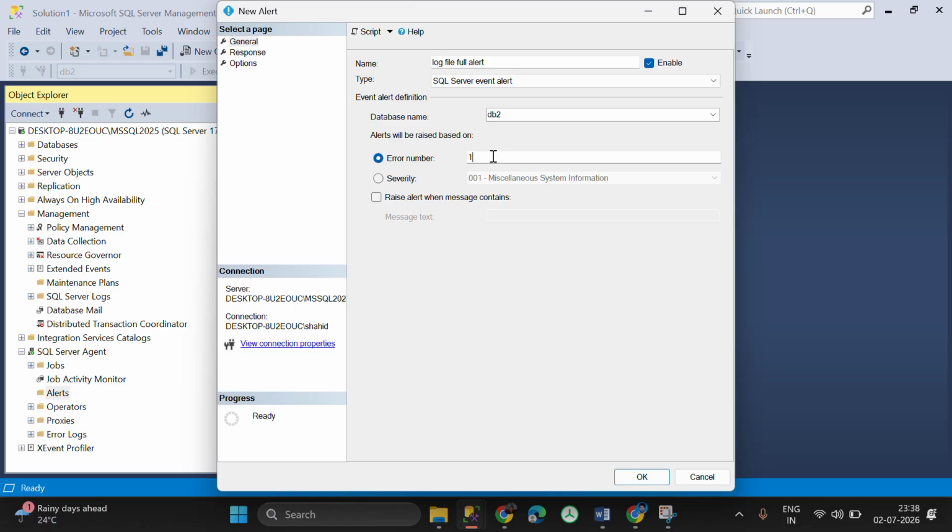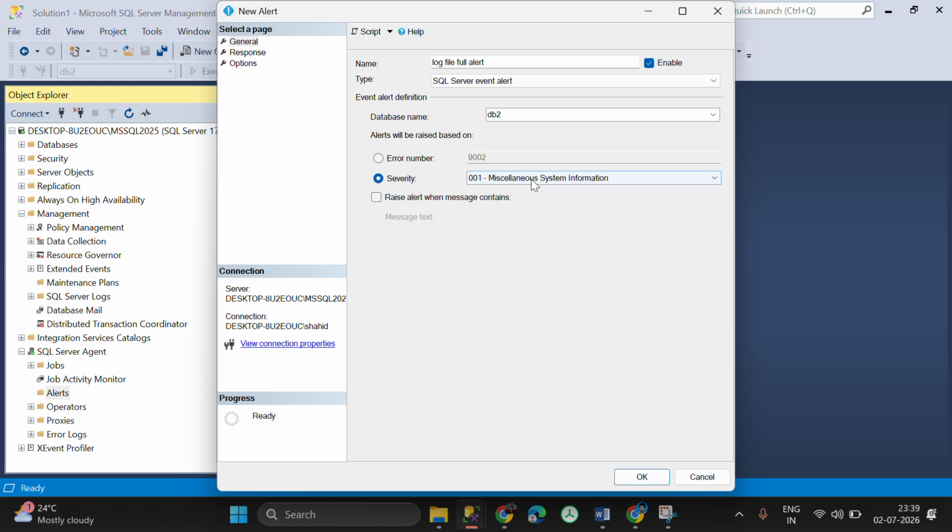In error number you give 9002 for the log file full alert. This error comes whenever the log file is 100% full, or something like 90% full. At that time we get error 9002.